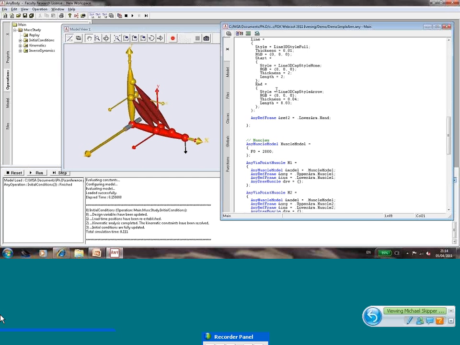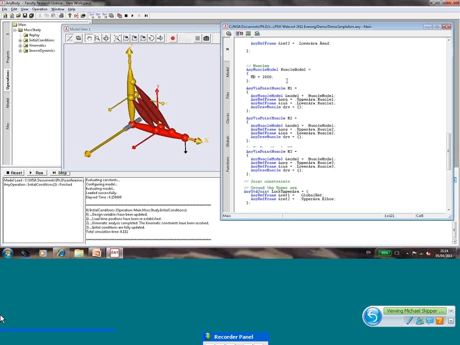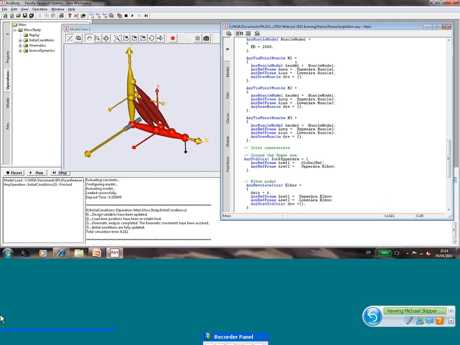We have assumed in this simple model constant strength muscles, where the three muscles each have a maximum strength of 2,000 Newton. And then I have attached near point muscles, which are muscles that go between the attachment points I had on my two segments, and they all refer back up to the same muscle model. So they all have the same strength, and they attach between these points, muscle point 1, muscle point 2, and muscle point 3.